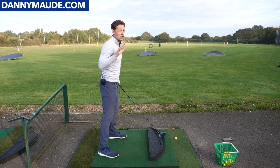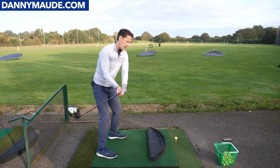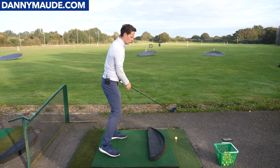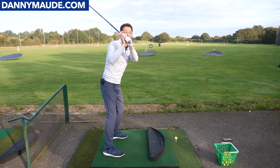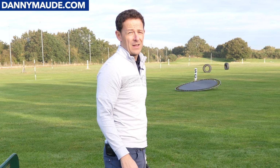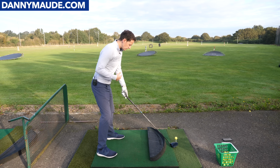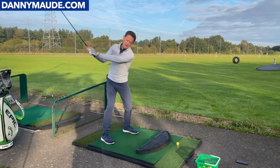Particularly with the driver, this is huge, because if you don't turn, you've got no chance of hitting up on the shot. If all you have is an up motion, what are you going to do? You're going to chop down on it. That's why you might hit your irons pretty good, but your driver poor. So we've got this motion here. We feel it's an exaggerated one.